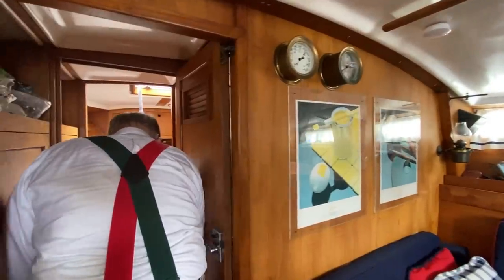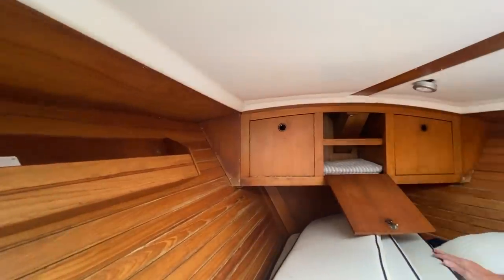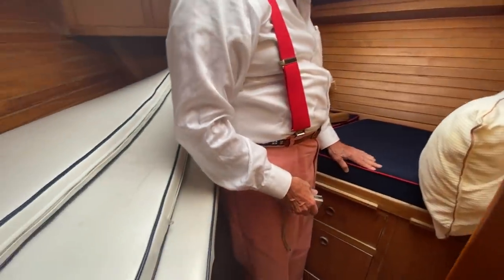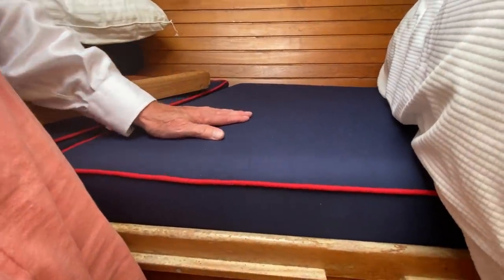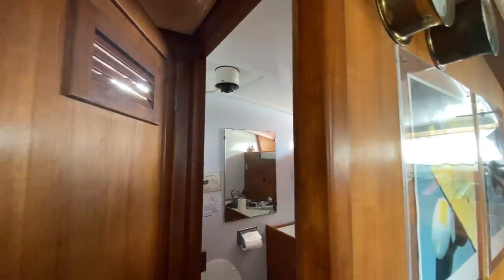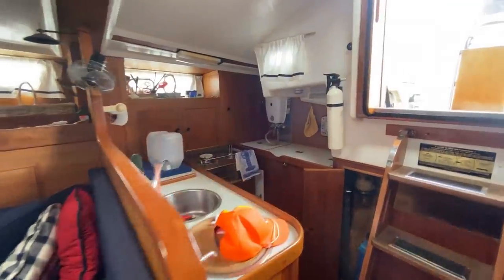Into the forward cabin — look at the storage here all across the forward bulkhead. Built-in storage up high and dry, little lockers over each berth. The cushions look like they were just done this year — beautiful, nice canvas with red welting on it. And a nice-size forward head — almost king-size — with lots of privacy. Far better than most you'd find on other boats.